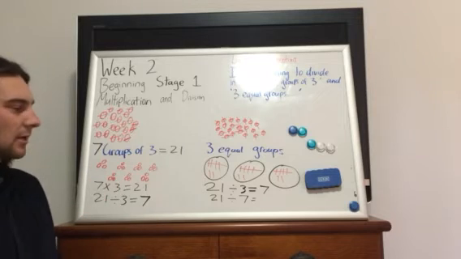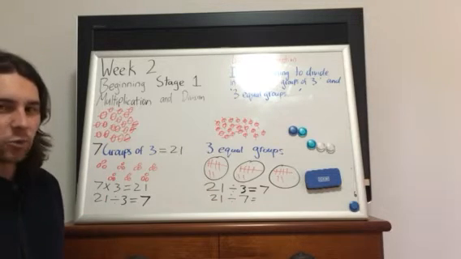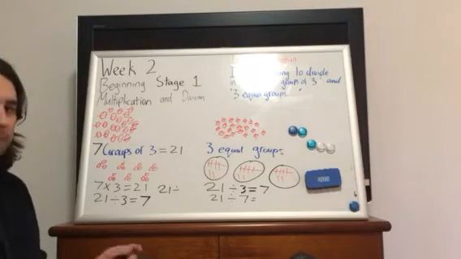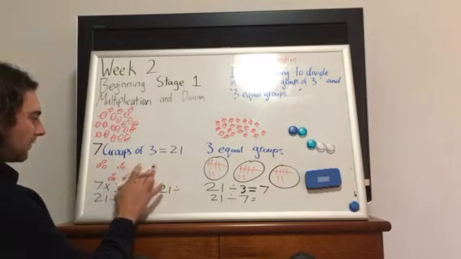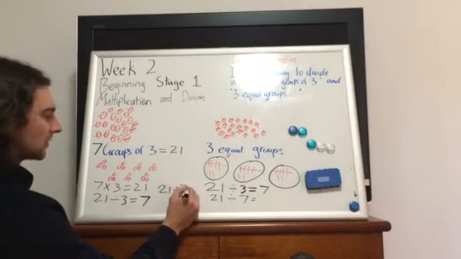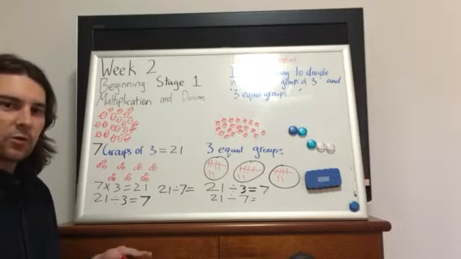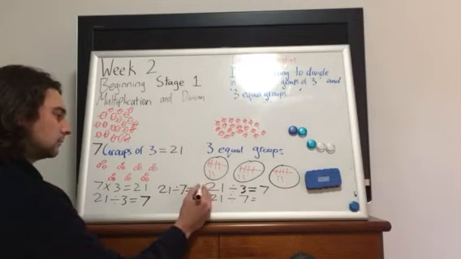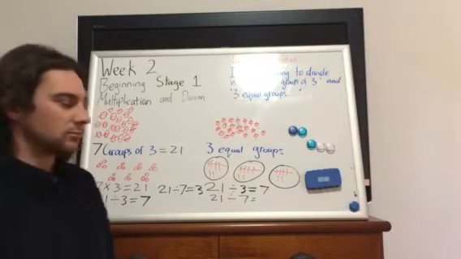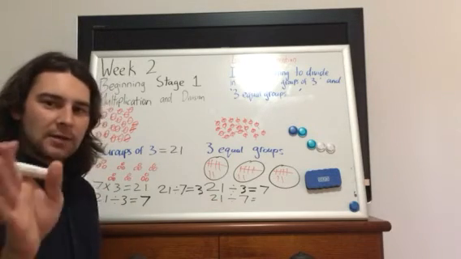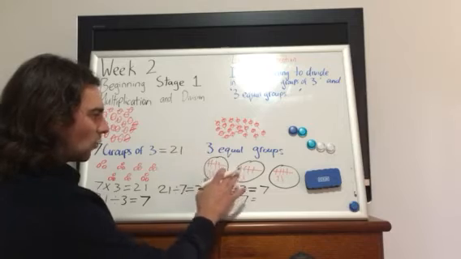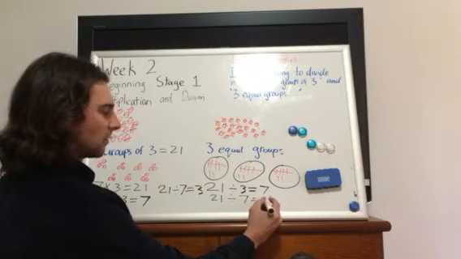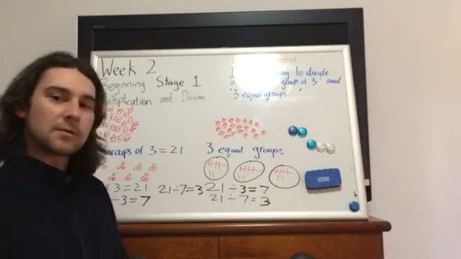So now let's go back over here and see if 21 divided by 7 works as well. We have 21 counters divided by, how many groups do I have? 1, 2, 3, 4, 5, 6, 7. 21 divided by 7. Now, how do I know the answer to that very quickly? How many is in each group? 1, 2, 3. Now, if I did 21 divided by 7, how many groups do I have over here? I have 1 equal group, 2 equal groups, 3 equal groups. So 21 divided by 7 equals 3.